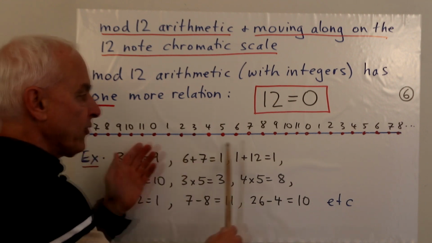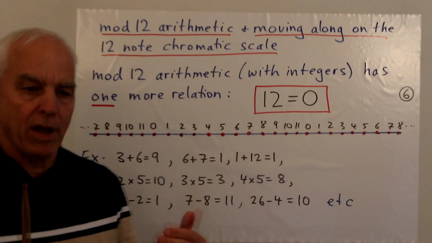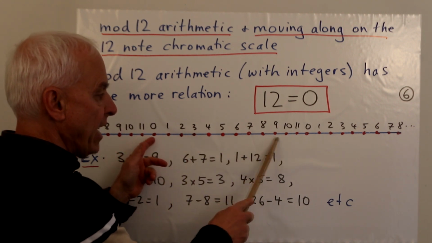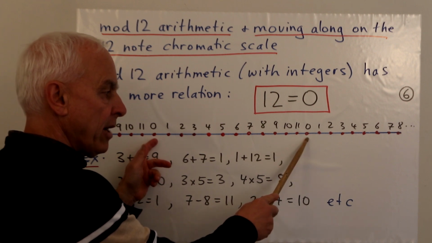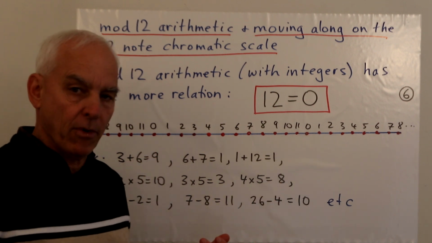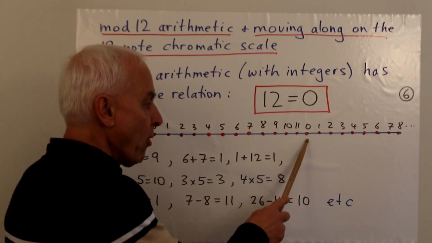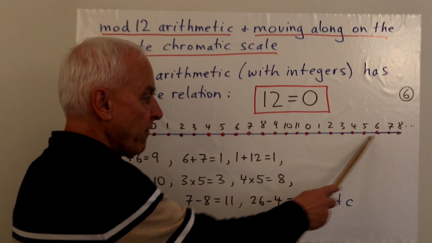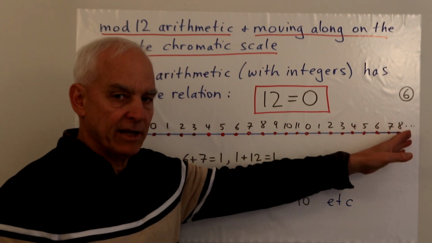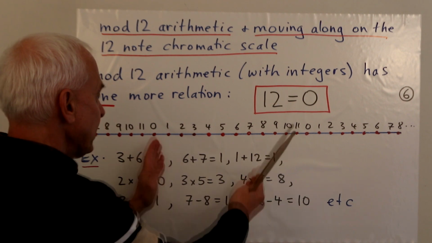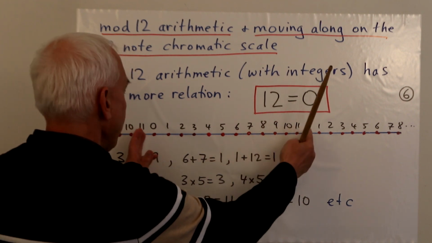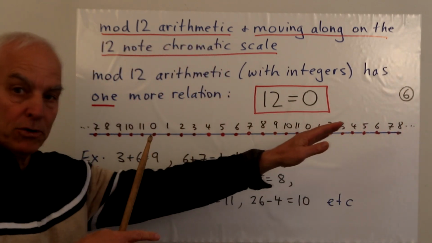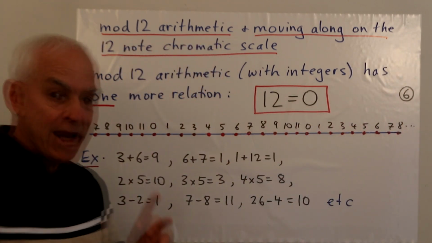So here would be the corresponding integer number line in that case. Let's say we start with this 0. We go 1, 2, 3, 4, 5, 6, 7, 8, 9, 10, 11. And then where ordinarily 12 would be, 12 becomes 0. Then we add one more to that 12, which is now 0, and we get 1 again, and then 2, 3, 4, 5, 6, 7. So it repeats until we get up to the next 11, and the next one is 0 again. There's this repeating aspect on the number line. This segment from here to here is repeated indefinitely as we go to the right, but also indefinitely as we go to the left.